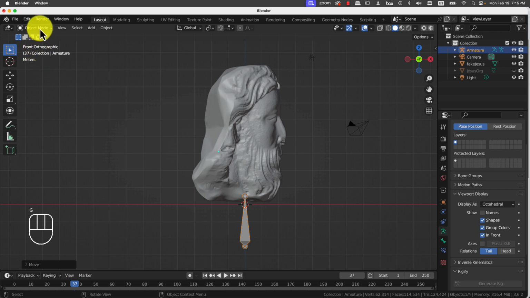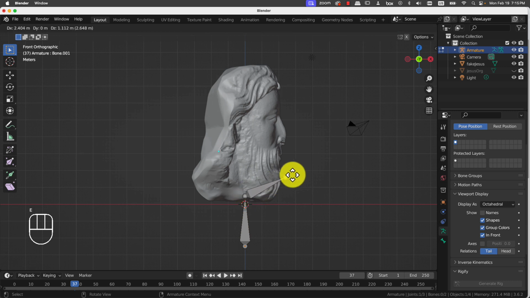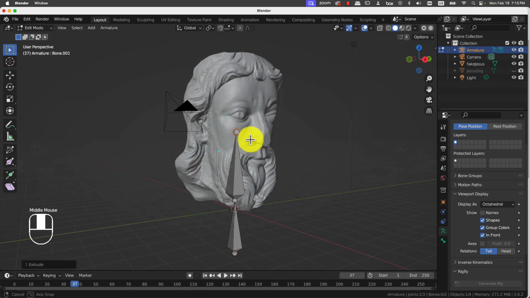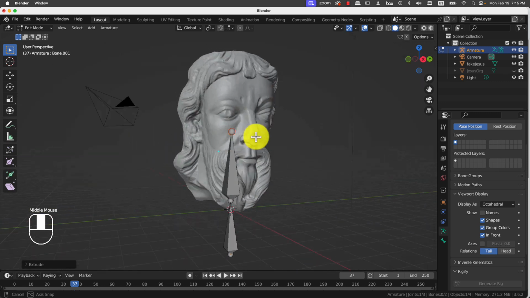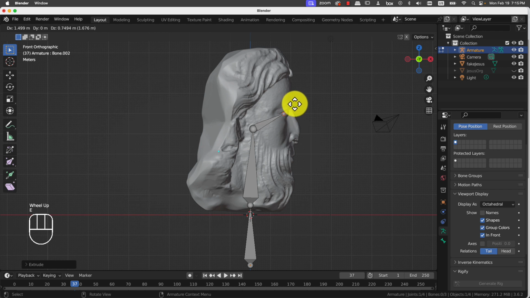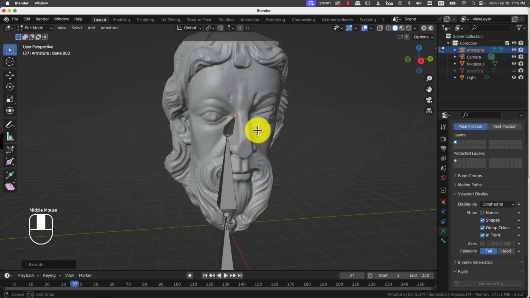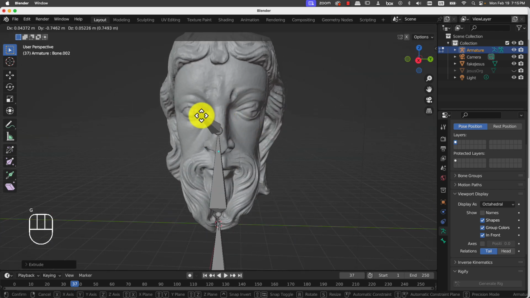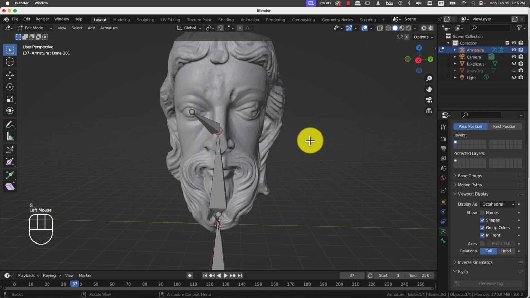How do I edit or add more bones? I go to edit mode, I select the joint, which is that sphere there, I press the E key, I move my mouse cursor, and I just put it here. Now this bone, I'll use it for purposes of deformation. So I'll take one for the eye, I'll put that in front of the eye.